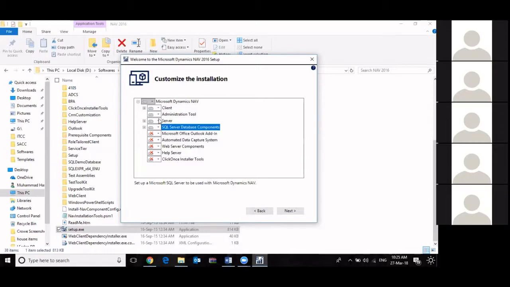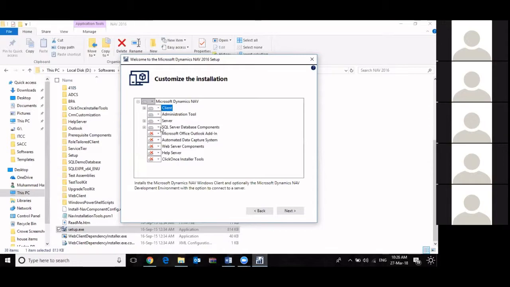These three components will be installed on your server, and the client will be installed with the same installation setup on the client user PC. So whoever is going to access the Nav server will have only this client installed on their PC. For now, we're just going to install it as standalone.